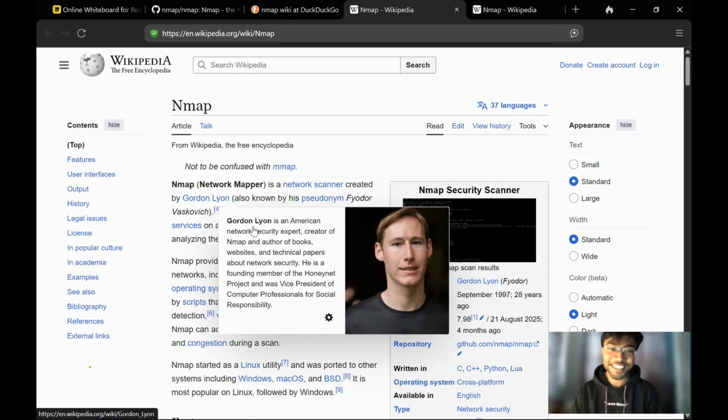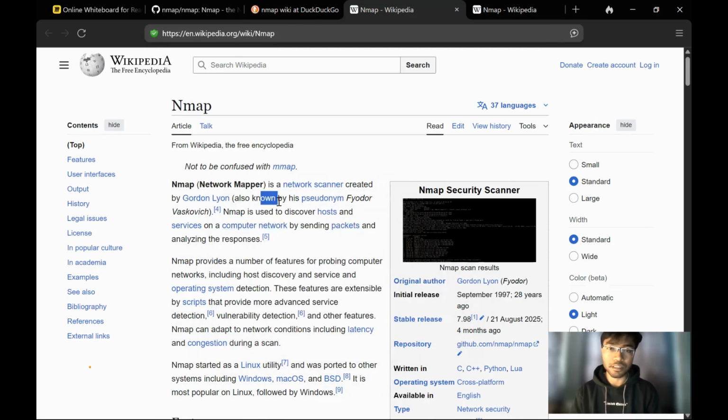No. He is an American network security expert, creator of Nmap and author of books, websites, and technical papers about network security. He is a founding member of the Honeynet Project and vice president. In a sense, he is the guy that created this, with the pseudonym Fyodor. Well, this is Russian, Fyodor Vaskovich. Pseudonym.